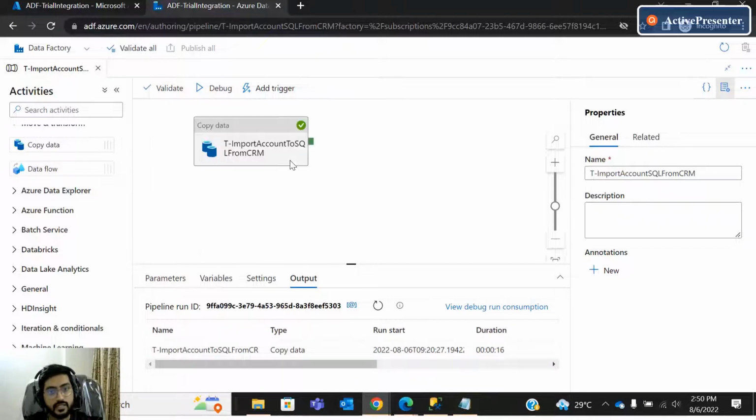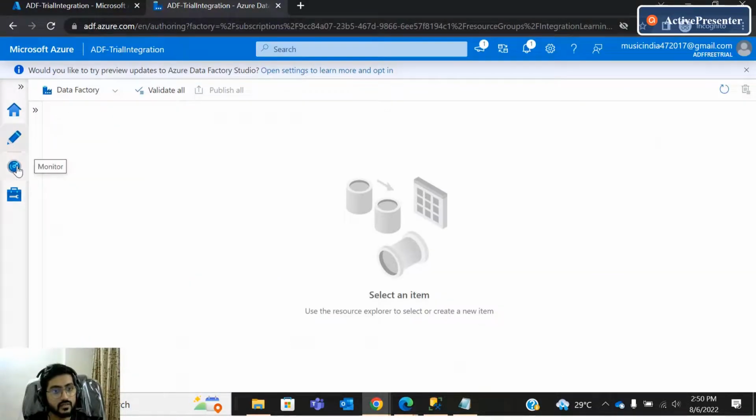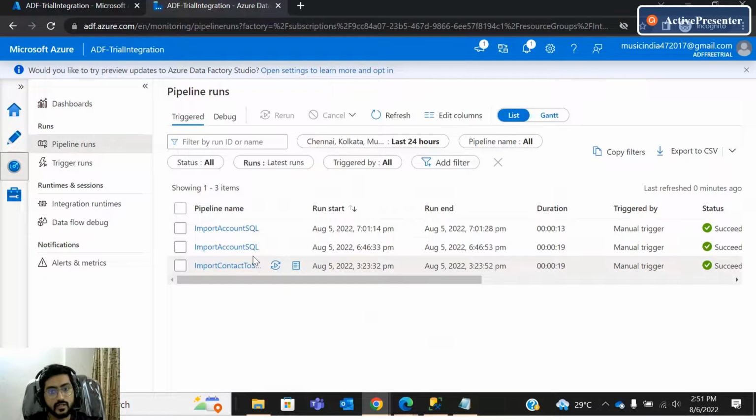If you want to monitor this, you can do it from here as well. Let's close this. There is an option called monitor. If you click on this, you can monitor it. Since we have run this pipeline in debug mode, it will not appear here. If you trigger it directly, then it will appear.